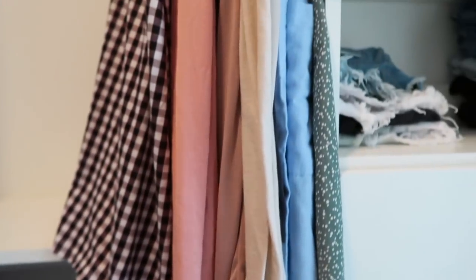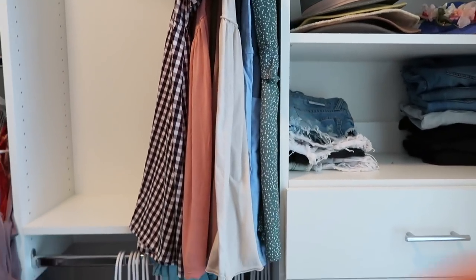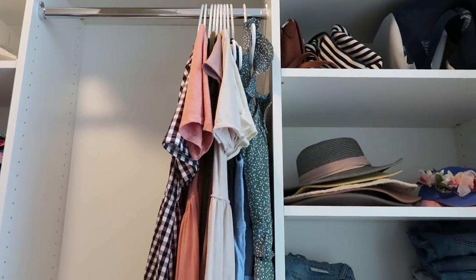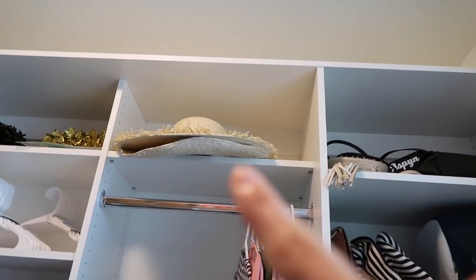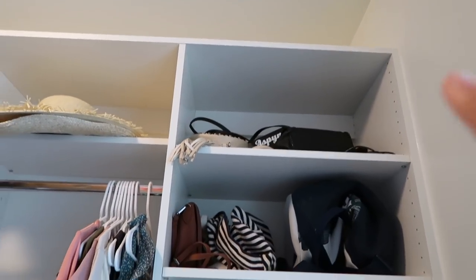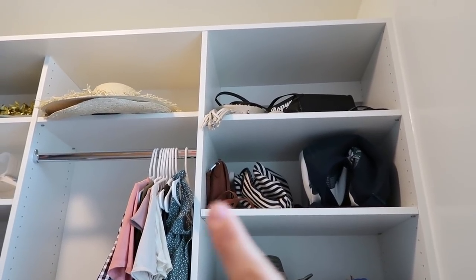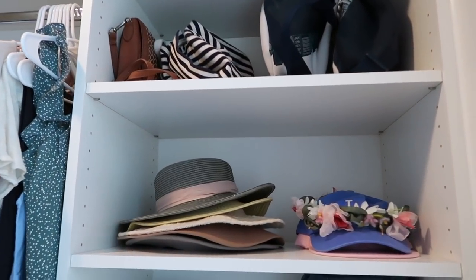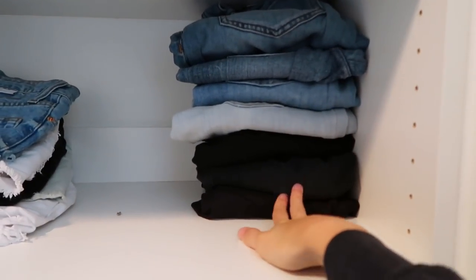Over here is where I keep all my short dresses. I just got this new one - I think I'm going to take this to New York with me and I'll try it on in a minute. It's really really pretty. I just cleaned out that section so I don't really have tons and tons of dresses. Above that I have a couple of my big hats - this one is on sale on Urban Outfitters for like $9.99, down from $54, so I'm going to link it down below. Then here on these two shelves I have just a couple of purses - a duffel bag from Benefit that's the perfect size for a little weekend trip and a striped backpack.